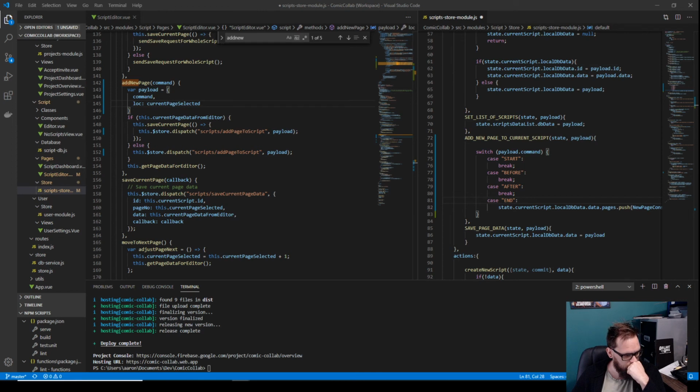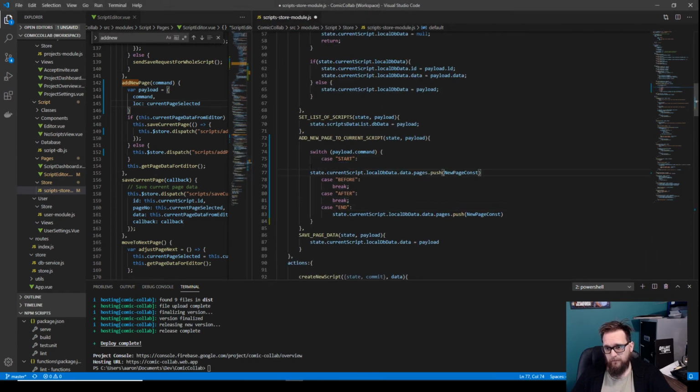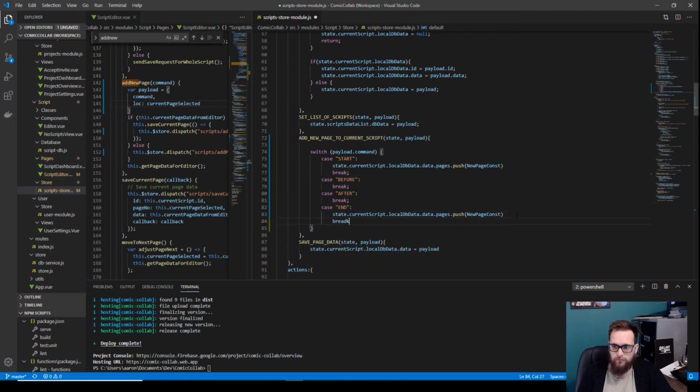Yeah, how do I want to do this? So I think you can use unshift, right, for the start. Make sure you always have your brackets in.